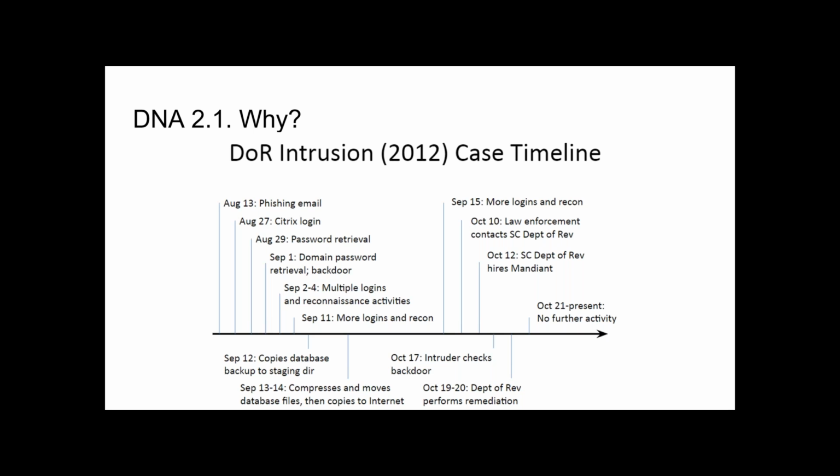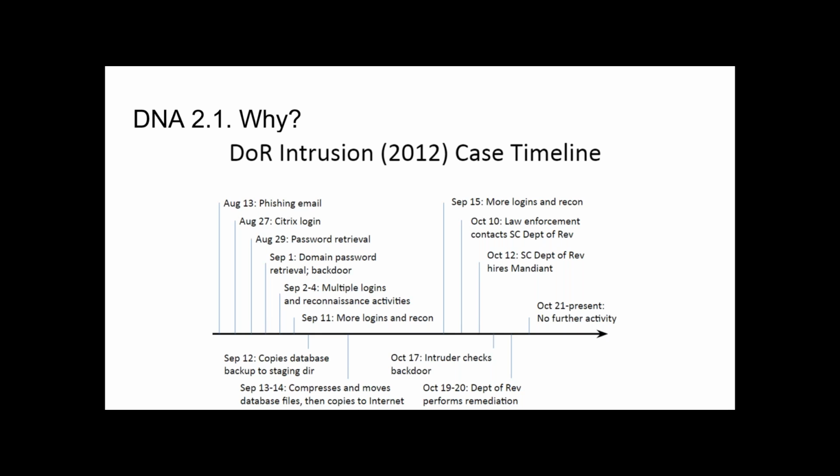This is how you end up in a situation like this intrusion where someone is phished on August 13th and within a month all your data is being stolen and you end up having to hire an incident response company and essentially apologize to your voters for their taxpayer data being stolen. This intrusion was actually handled very well by the victim, but in terms of not having home field advantage, this is just an example of that.